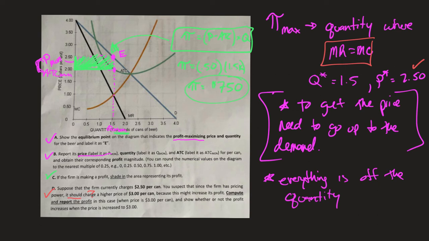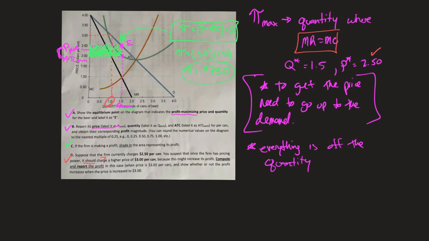If the price is $3 right here, then if I go over, I'm only going to be able to sell approximately, and we're going to make this a little bit approximate, 1. Let me make this a little smaller so we can draw everything at the same time. So if P equals $3, then my quantity is only going to equal 1,000. That's simply what the demand curve says. Let me put in parentheses here that the demand tells us our P and Q, just as a heads up.